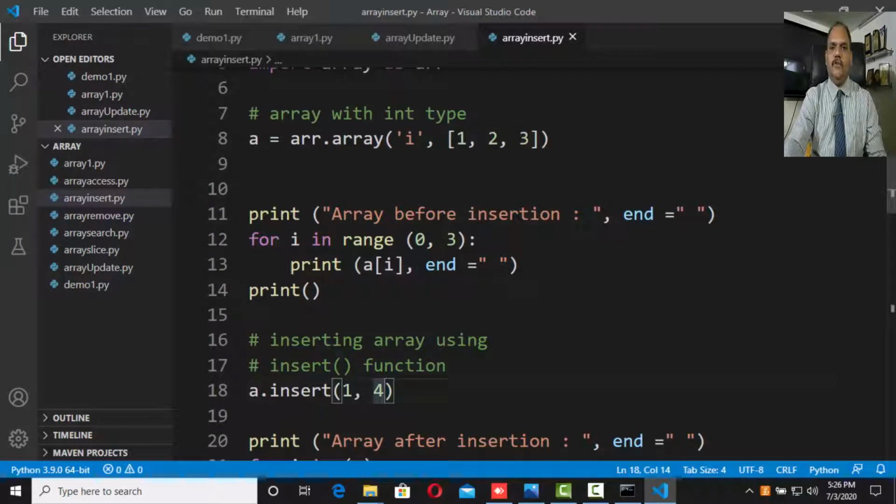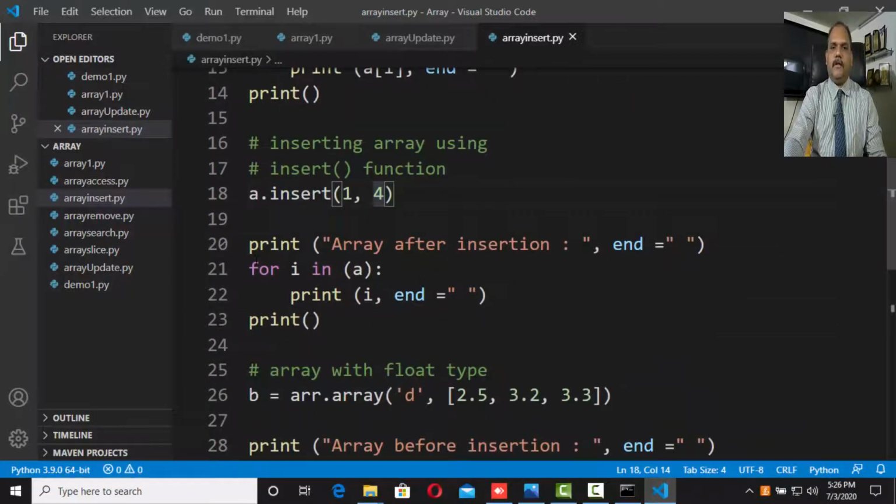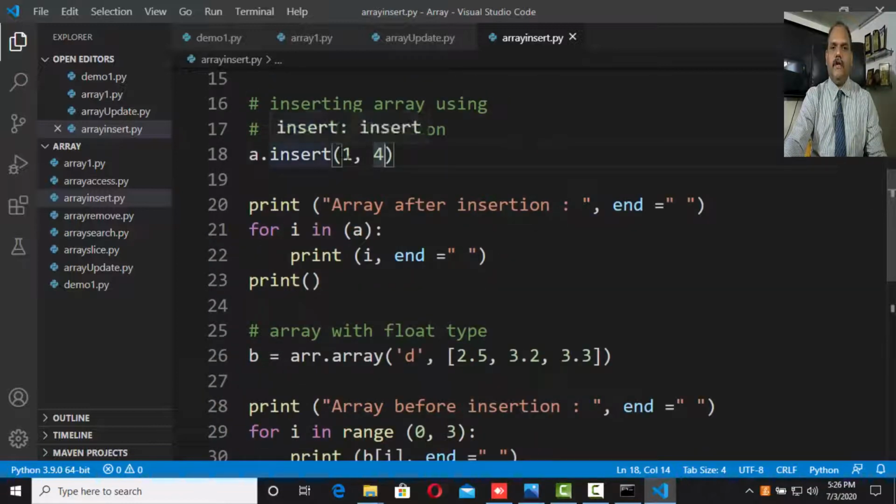After inserting at index 1, the second position will hold the element 4, so it becomes 1 4 2 3. If you print the data, it will print 1 4 2 3. Because we are inserting a new element at position 1, the first argument is the position and the second argument is the element you want to insert.